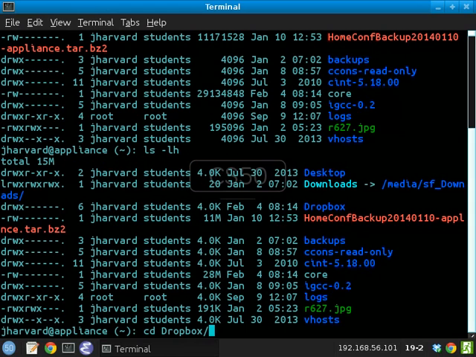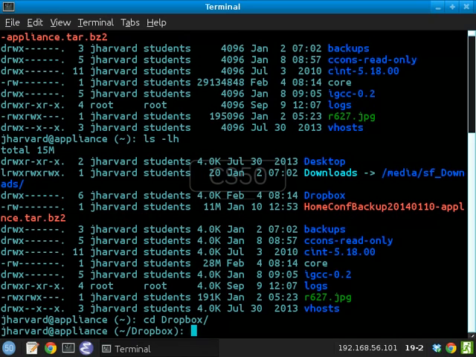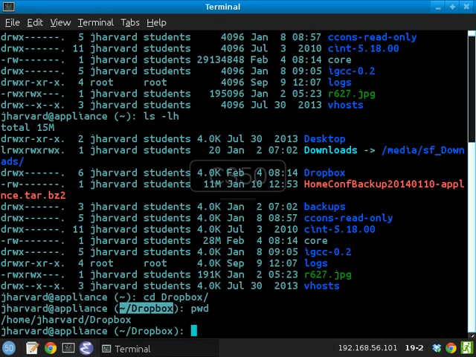I use the tab button for tab completion, and you can see that the terminal has changed to tilde slash Dropbox. Remember that tilde stands for our home directory, and we had seen in pwd that it is /home/jharvard. So if you look at pwd now, we'll see that we are in /home/jharvard/Dropbox.